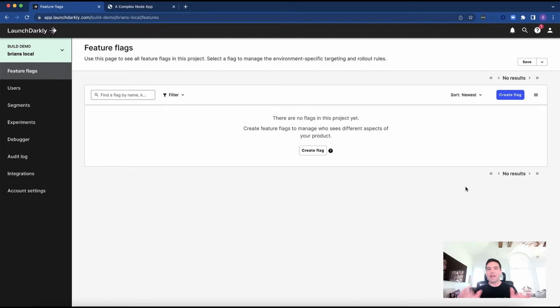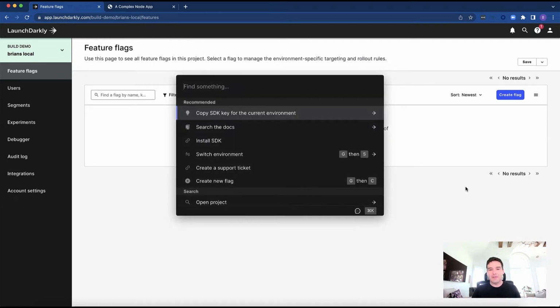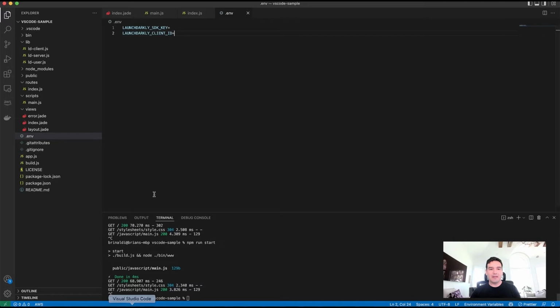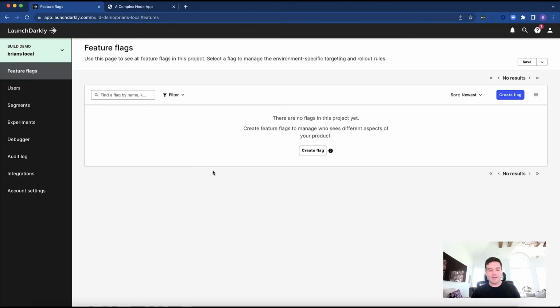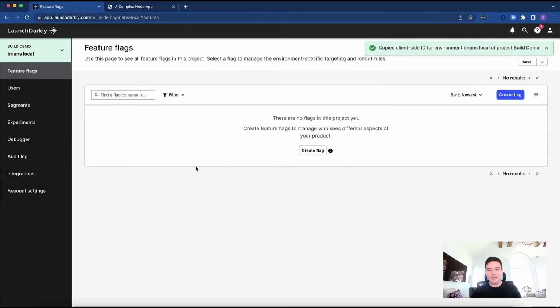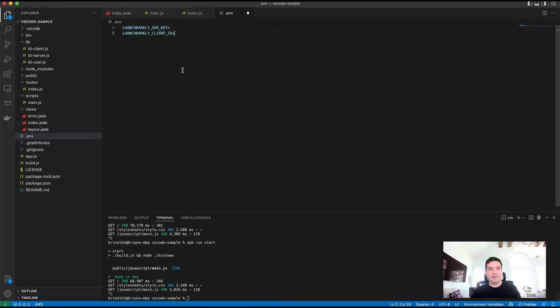So now I want to actually connect my application to this environment locally. I'm going to go ahead and copy the SDK keys so that I can use them. I'm going to go Command K and copy SDK key. I need both the server and the client side key. So here's the server key. You can't see it because it's private and I'm hiding it from you, but it is there. Trust me. So I'm going to place this other one here and save that. Okay. We've got those saved in our environment variables.